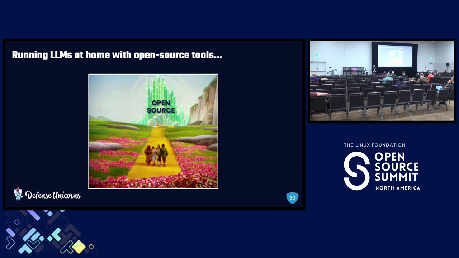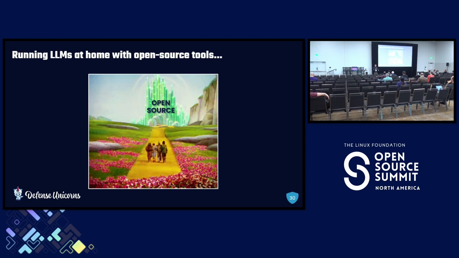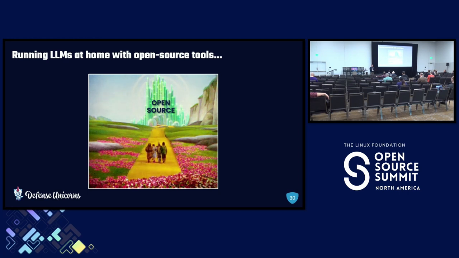So just to recap: we've got tokens, embeddings, transformers, fine-tuning, and RAG. Hopefully that gives you enough words to take to your next dinner party and impress or annoy all your friends. Now I want to turn attention to — if you walk out of here and really want to go start playing with large language models at home, here are a couple of open source projects and places to get started. The first place to point to is Hugging Face, which has become the de facto place for open source AI models. They host all these models free to download and use — over 600,000 models as of last night's screenshot — so a lot to choose from, though it can be a bit overwhelming.